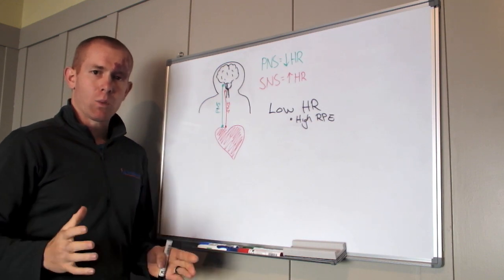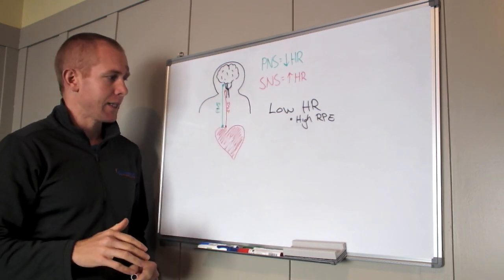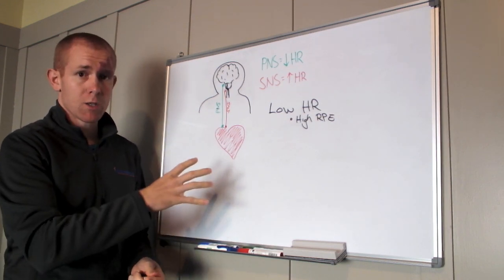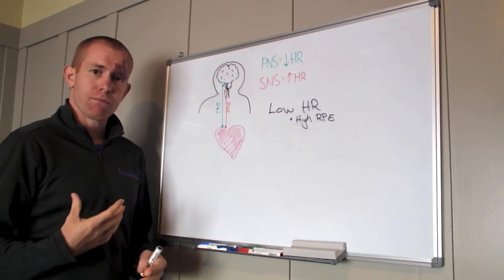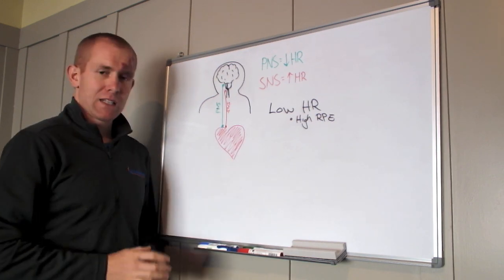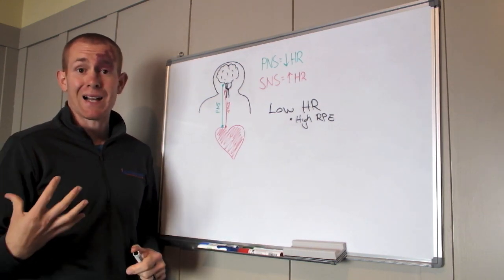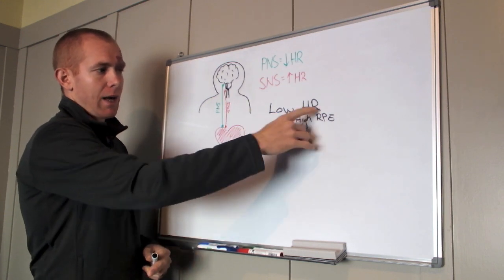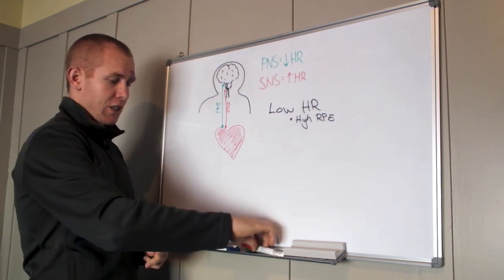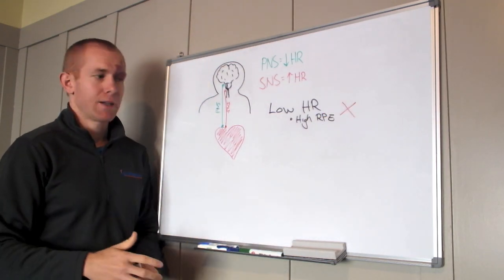If you've had a couple of weeks of hard training, or even just a couple of days of very hard training, the heart has been bombarded and consistently stimulated by adrenaline, noradrenaline, and cortisol — your stress hormones. They've bombarded the heart to drive it up during those training sessions, and then on that specific day when you're out there, the heart is no longer responding — it's become unresponsive because it's been bombarded so much. So if you've got a low heart rate during training and a high RPE — you're trying really hard and just can't get it up, you feel like crap — you need to shut the training down, go home, and rest.